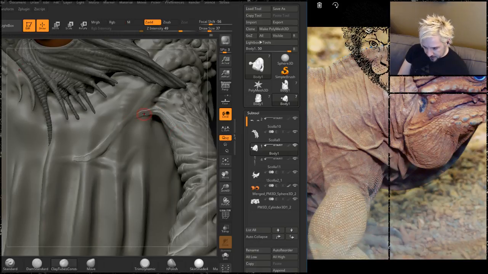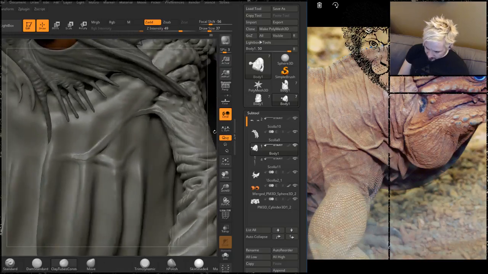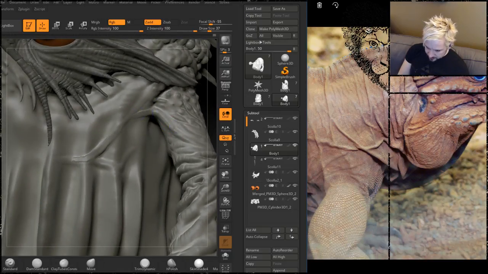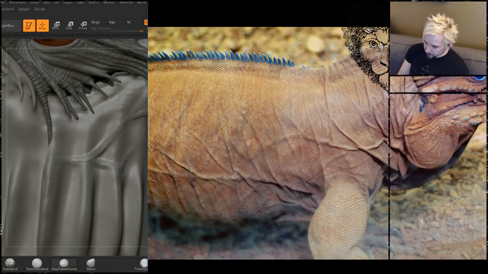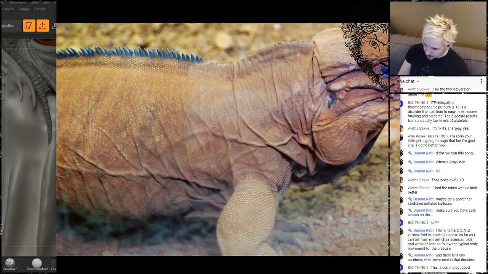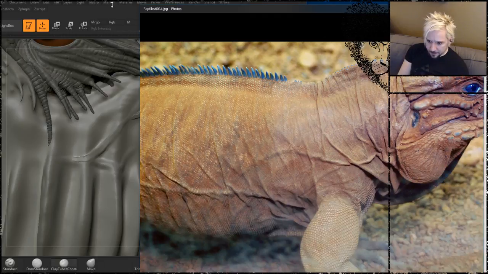Already got some of that going on his arm here, so that's probably good. I like these areas where it kind of pinches up. This area here is really cool, right? Because there's this flap of skin coming, and these two arms of the skin come off of it and then zigzag away in interesting ways.